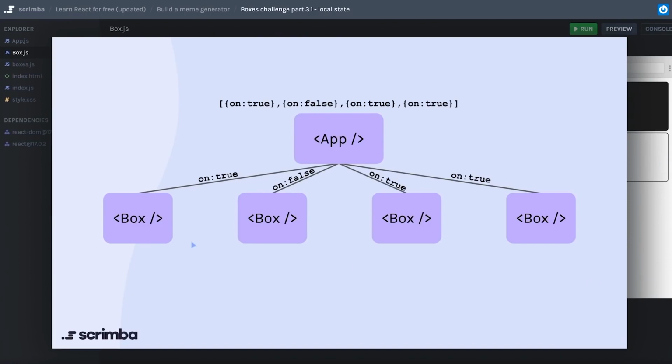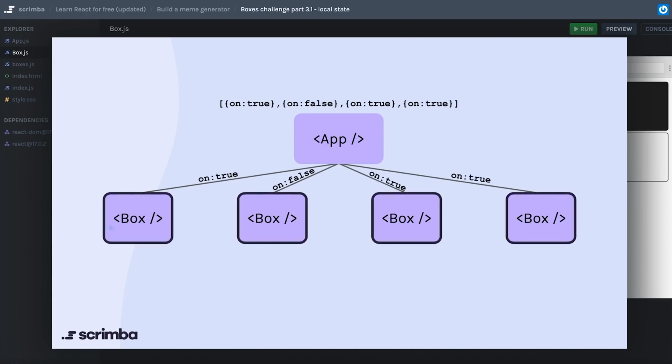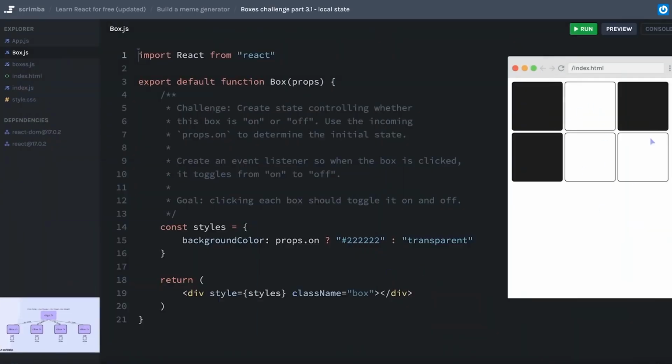The first way we're going to see is to initialize new state in each one of these box components and set its initial value to the incoming props.on value. One benefit in doing it this way is the simplicity in allowing each box to then update its own state. Of course, by doing so, automatically every instance of our box component will also have the ability to update its own state. When I first started learning React, this was the most obvious way to allow each of these boxes the ability to flip its own value. And so that's what your challenge is this time.